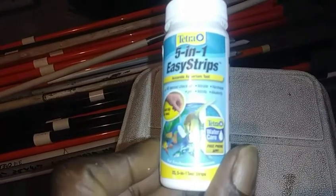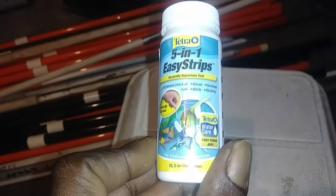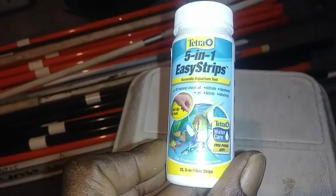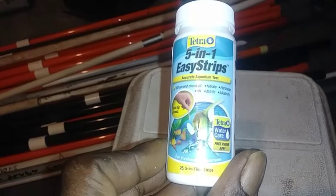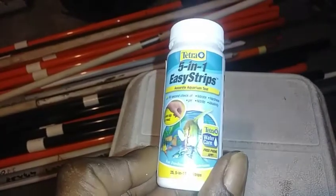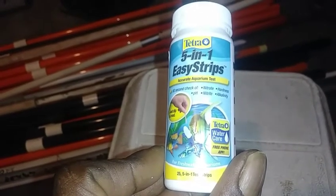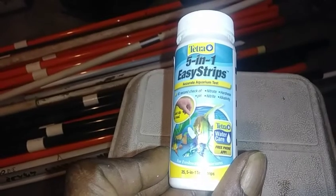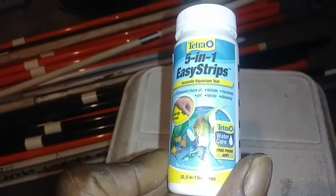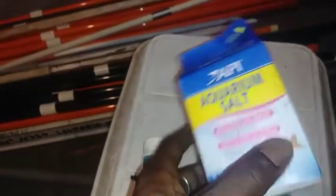Otherwise we're going to have to move these bluegill to the deep freeze and figure out a way to turn a deep freeze into an actual real bait tank. But the bait tanks still work. It's just I'm not running a filter on those bait tanks, so I have to do water changes, and that's the problem, is when you get lots of bluegill in the water, they do dirty it up every couple of days, and so they're running me through a lot of the Start Right stuff. So I wanted to see if I can extend the life of my tank.